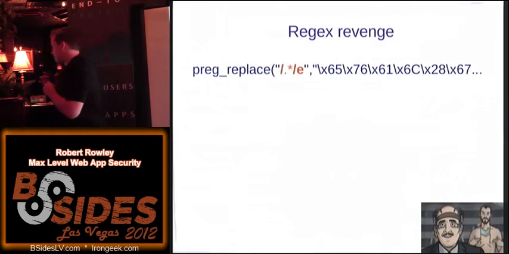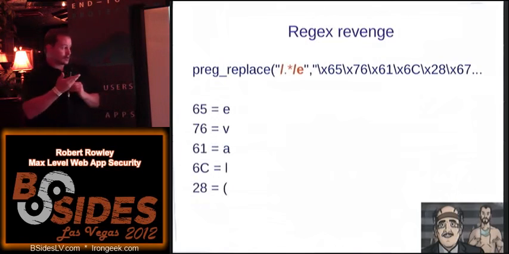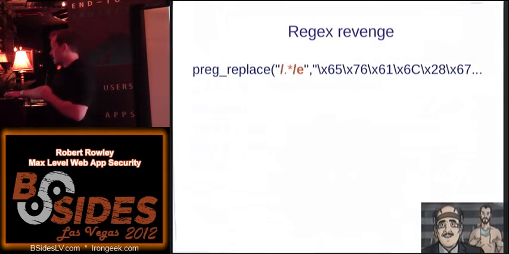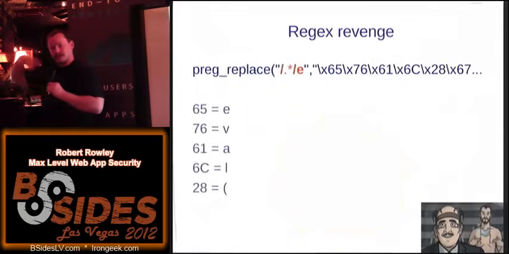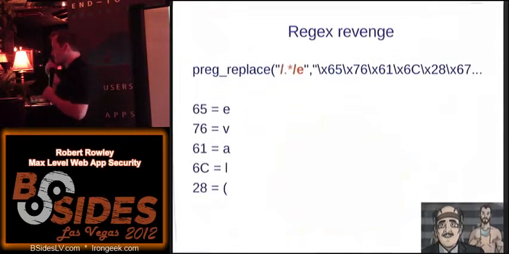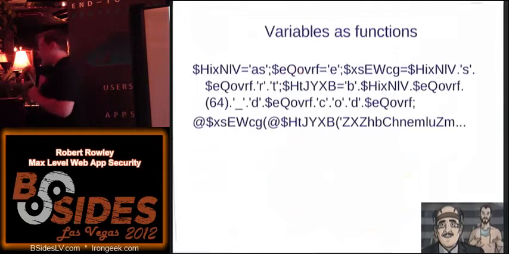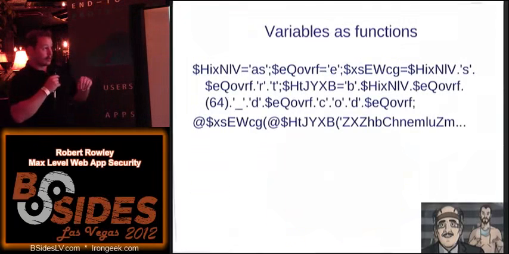Up there, the \x65\x76... that's hex. That's just hex for eval. And then when it's all decoded, it looks exactly like this. So they're just reusing the same backdoors over and over again. They're using different methods, all in hopes that they'll get around detection methods.